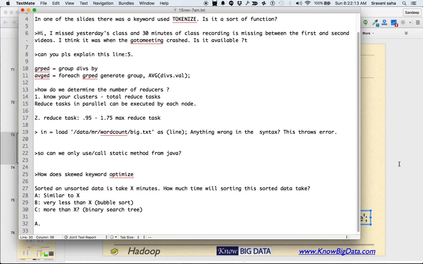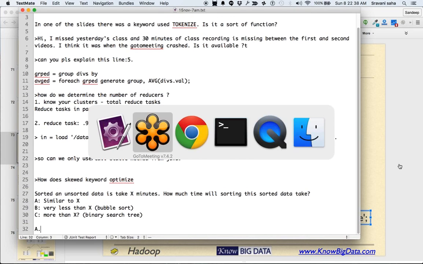If you are forming a binary search tree out of sorted data, the binary search tree might end up becoming heavily skewed, as in all the data will keep on going to the right hand side. Okay, and therefore the overall sorting time will be really high.